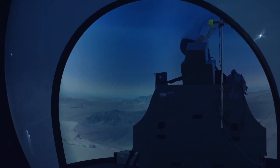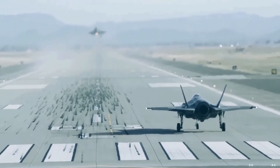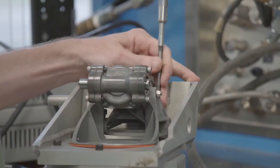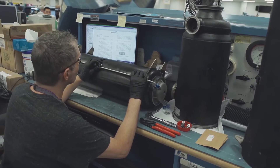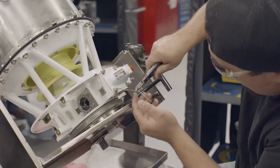The ALC also develops, tests, and fields software modernization packages for space-based systems like GPS and for air-breathing fighters, enabling robust and affordable integration between 4th generation fighters and their 5th generation counterparts. The ALC's Commodities Maintenance and Electronics Maintenance Groups repair and overhaul exchangeable assets for nearly every aircraft in the Department of Defense, and for partner nations as well. They repair everything from actuators, heads-up displays, radar systems, secondary power engines, and aircraft generators.